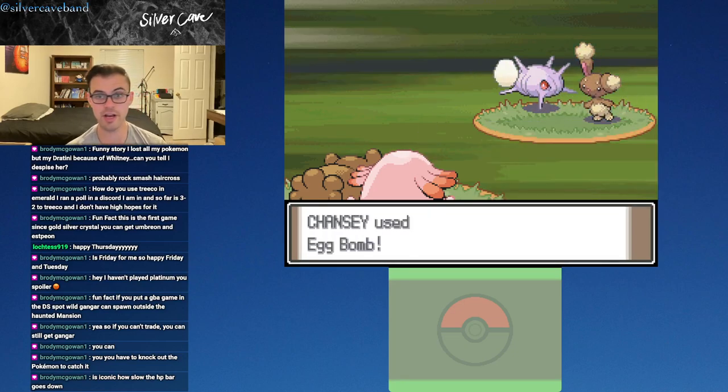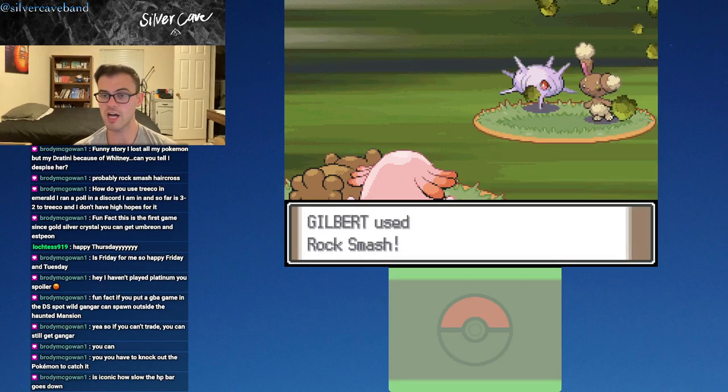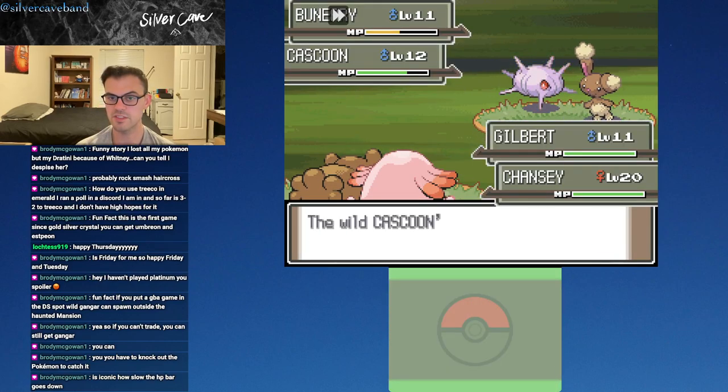Oh my gosh, you're so right, Brody. And a lot of you friends watching will notice what Brody just pointed out is that the HP bar just goes down so very slowly. It's very annoying. Which is why in a lot of these early battles I'll probably be speeding up like so.